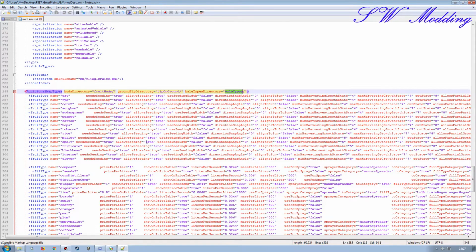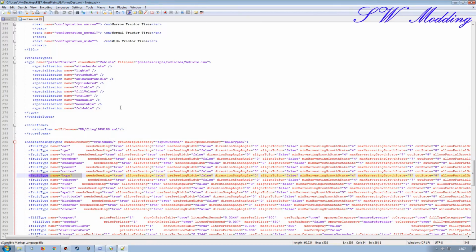If you do go with the newer version, then the actual entries here for the fruit types will be slightly different in the way it's laid out, so you'll need to work with the script examples to set it up correctly. So if you start copying all of this stuff and put it into your map with the later version of the script, you may run into some problems, so just be aware of that. So again, it might be better to use the older version of the script if you're not too fussed about the additional functions and the bug fixes.